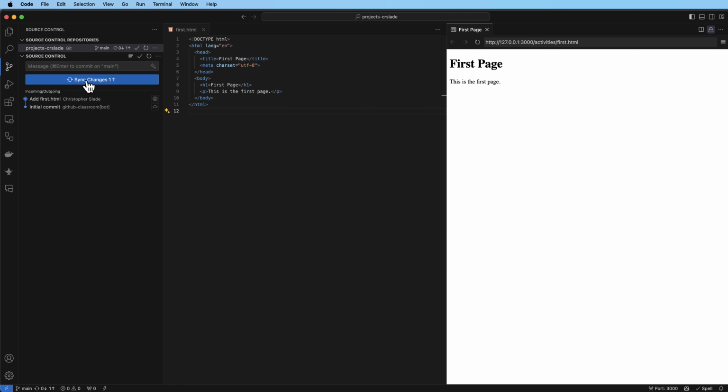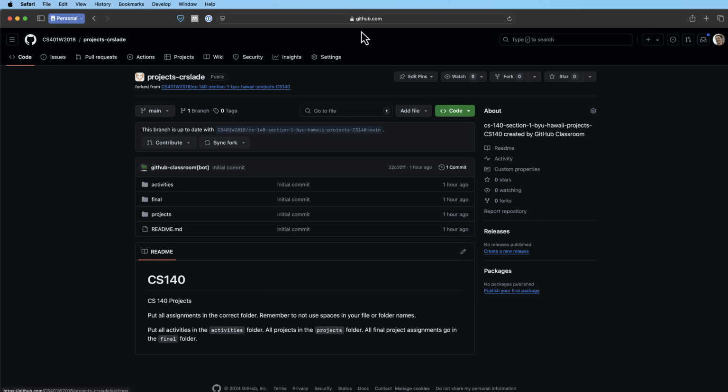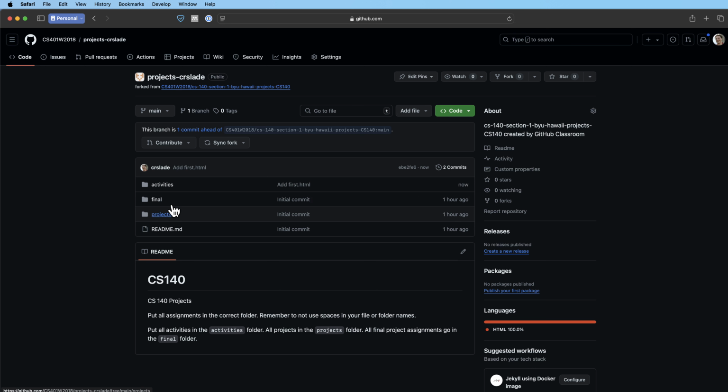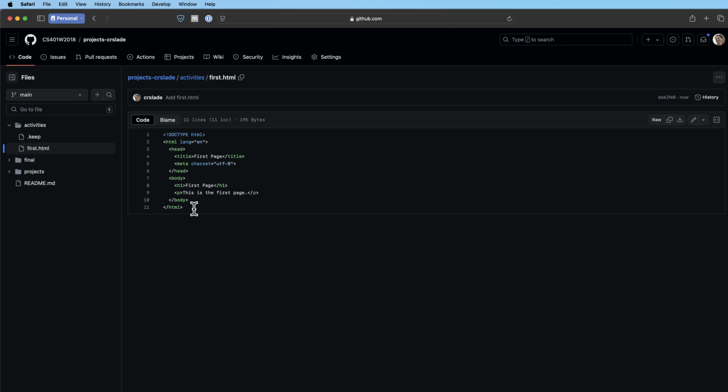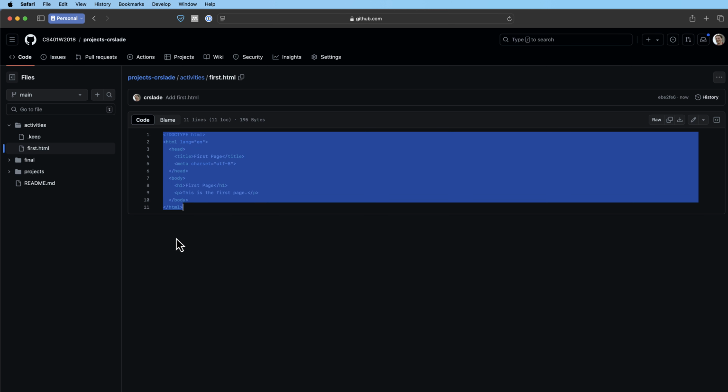After you commit, then you want to sync your changes. And here it might ask you to log in to GitHub. I've already logged into GitHub, so I was able to sync my changes, but you might need to go to a browser, log into GitHub, come back, and then sync your changes. And going back to github.com and you're viewing your repository, if you just give it a refresh, you can click on your activities and everything went well.